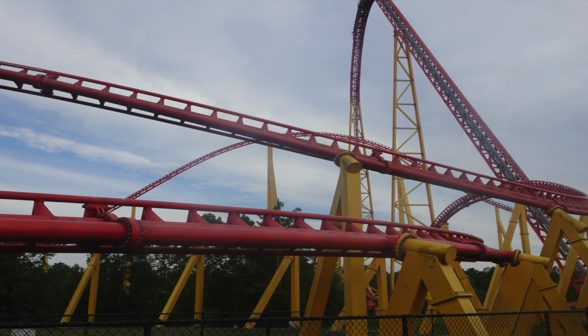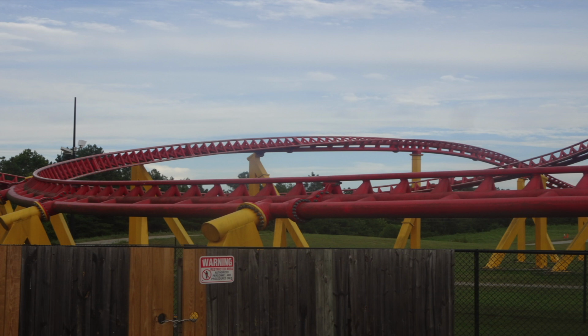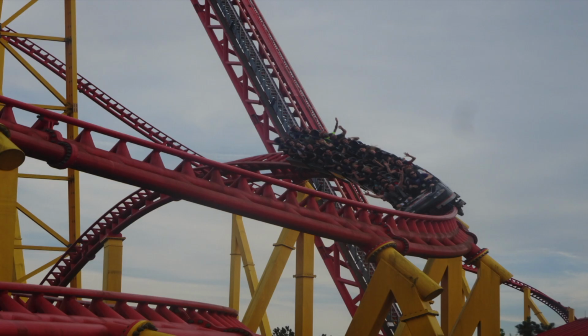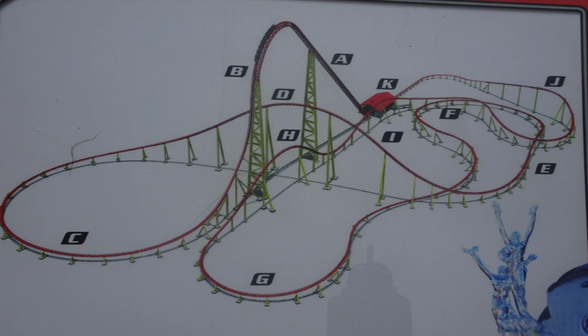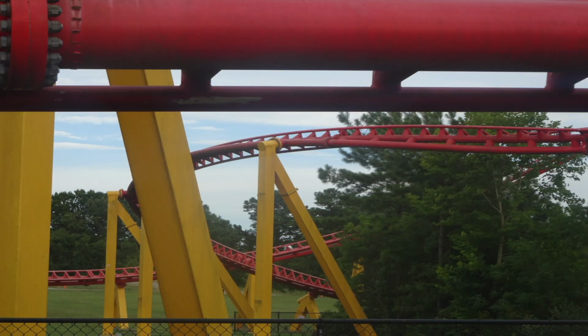before effectively turning out into a large airtime hill. Now that moment alone, whether you're in the front or back, made me grey out every single time. It was ridiculous. I've been on many a roller coaster, and yeah, that really does take the biscuit. It's pretty intense. Now, having said that, the rest of the ride, other than that pretty amazing opening section, is still really enjoyable. I will be honest, it's just not quite as intense or as amazing as that first moment.